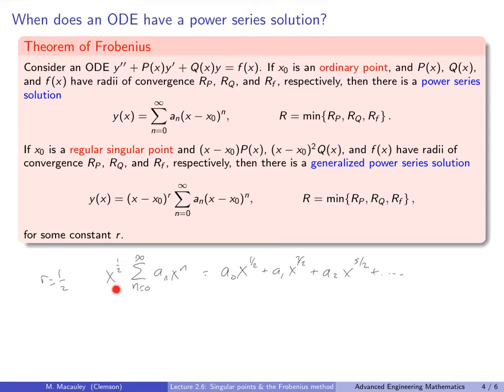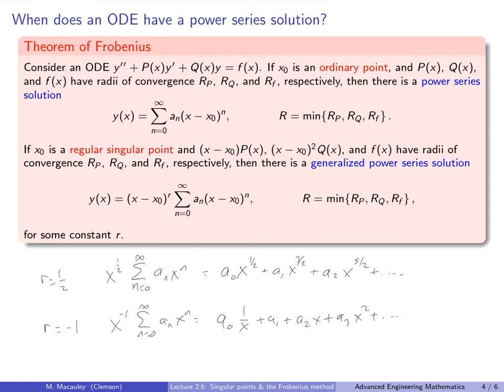It's a power series times the square root of x. Or, we could have something like r equals -1, in which case we have x to the -1 times a power series. And this is going to be a naught times 1 over x, or x to the -1, plus a1 plus a2x plus a3x squared plus etc. Again, is this a power series? Well, it's not really defined at 0. It has this negative exponent out here, but it's a power series times x to the -1. So that's what a generalized power series is.